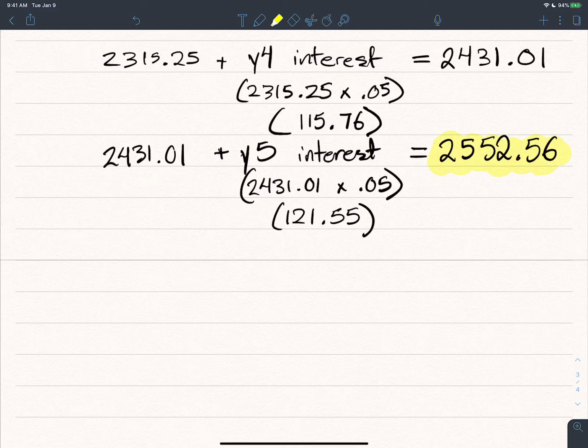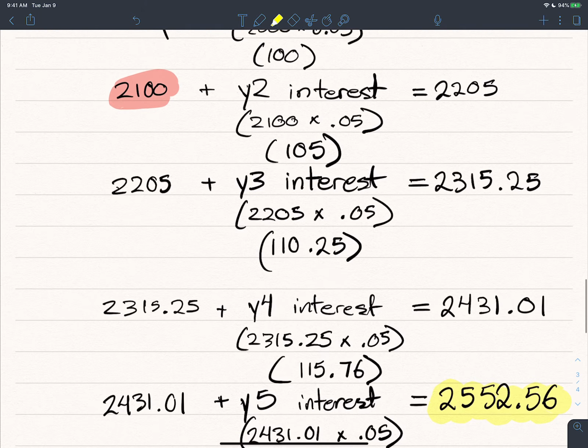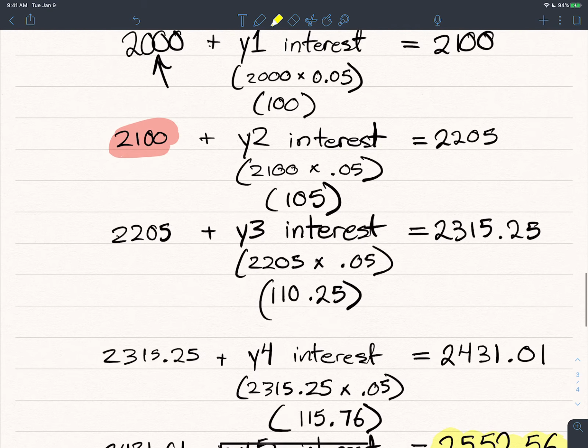Right, that's all she had to do, and there we go, an extra $52.56. So you can see that even with everything being the same, compound interest is going to add up more, right? All things equal, compound interest adds up to more. And it adds up to more because with each step, we're not keeping the same amount. With each step, we're building on the previous amount.